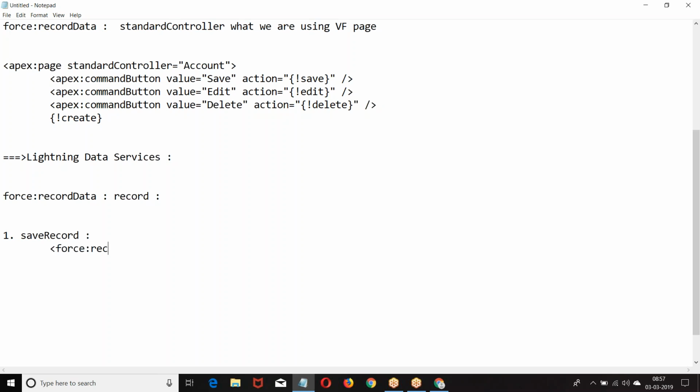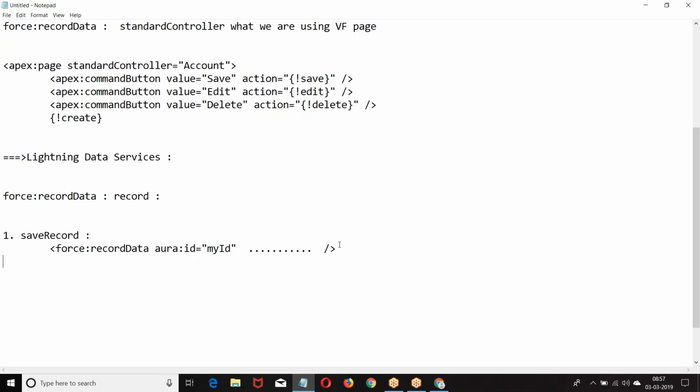I gave force record data, with aura:id equal to, and then some information. So the record referred by this ID, I want to save. This record data is referring to one record that is referred with one ID.